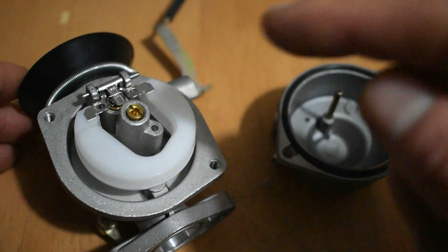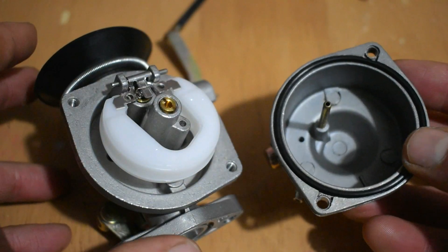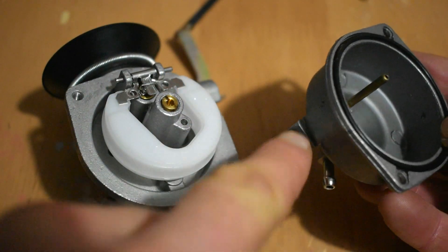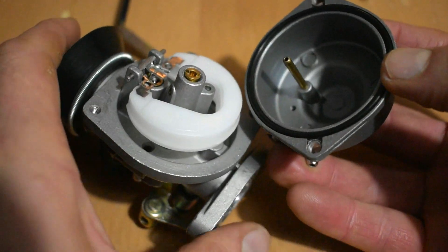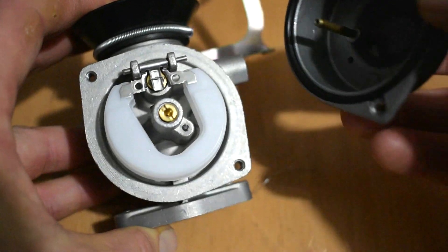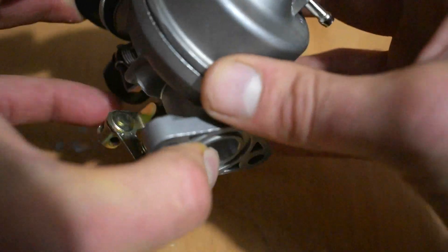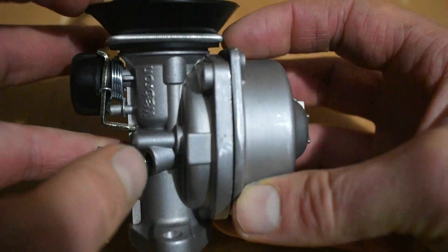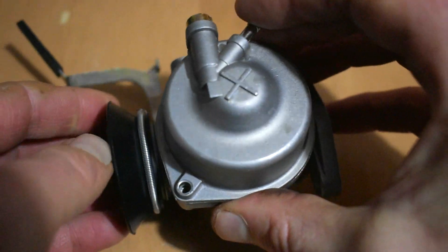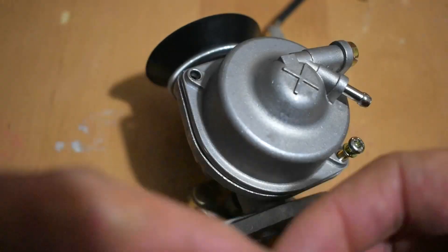The next thing is to place back on the float bowl. What's important is to make sure we've got the O-ring fitted well and in place, and also we've got the spill-off that needs to be fitted right in the corner on the right-hand side at the top. We gently put the bowl in place, making sure the O-ring is in its groove and isn't hanging out the side anywhere — because when we tighten it up it will damage the O-ring and it won't seal. Just a good visual check there, and once we're happy we can put the screws back in and tighten them up.